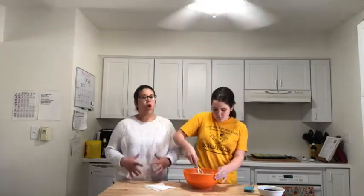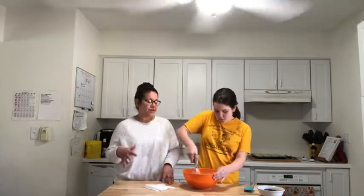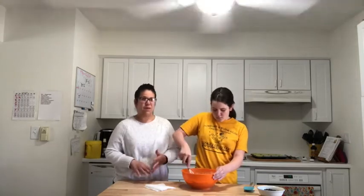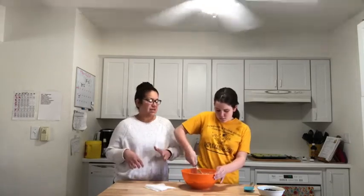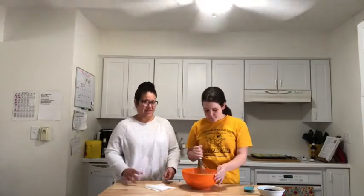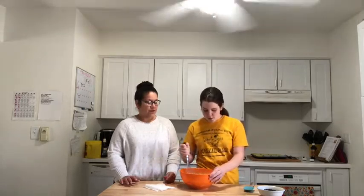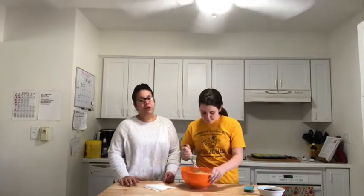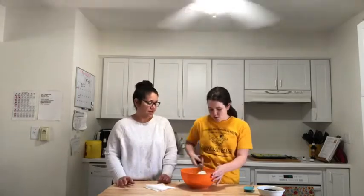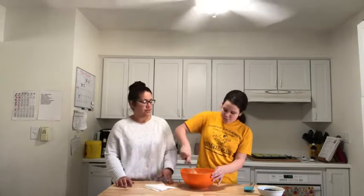And just be careful, don't over whisk or over mix batters, whether cake batters or muffins or cupcakes, because if you keep doing that, it'll make the batter really tough and really dense, almost like a bagel. So you don't want that. I'm sure it tastes fine, but it won't be nice and fluffy like we want. And the good thing about cooking with bananas is it makes everything really moist.